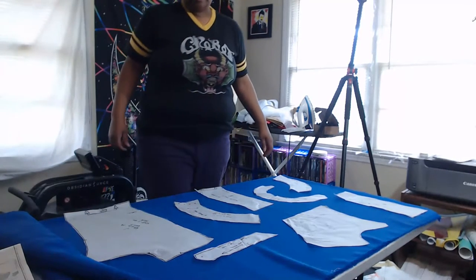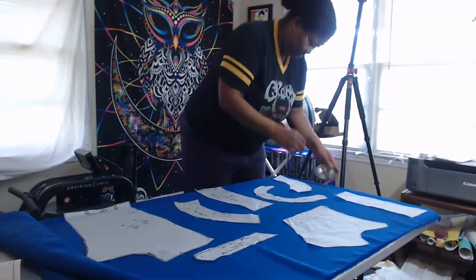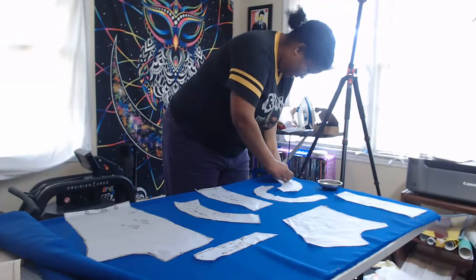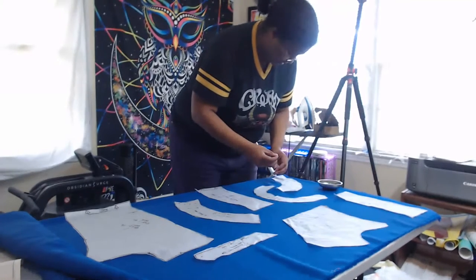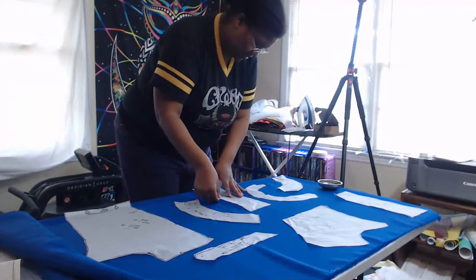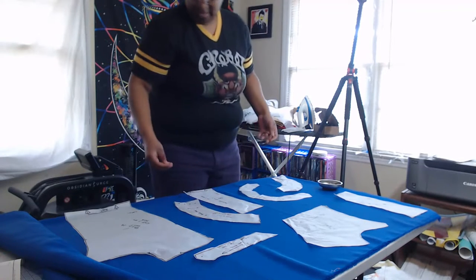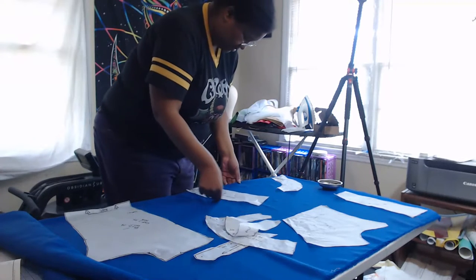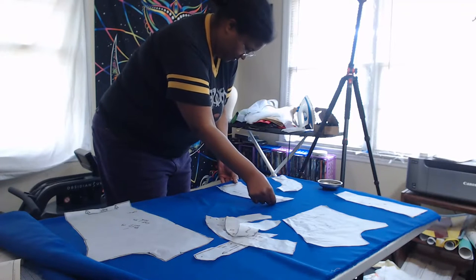But you know what? It doesn't matter because I got 6 yards of fabric and I'm a woman that does what I want. So, with that being said, it is time for the pinning. This is actually the first pattern that I've done in a really, really long time. So what I'm trying to do is give myself enough room to mess up, because I will mess up. It's kind of my thing, which is fine. Because quite frankly, if you don't make mistakes in life, how are you ever going to learn anything, right?